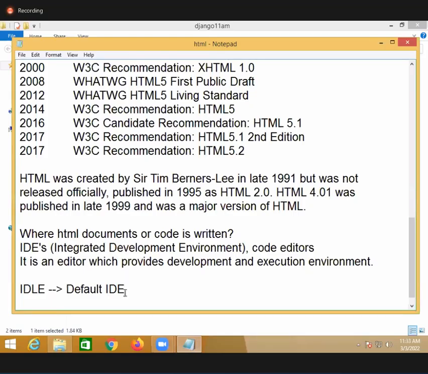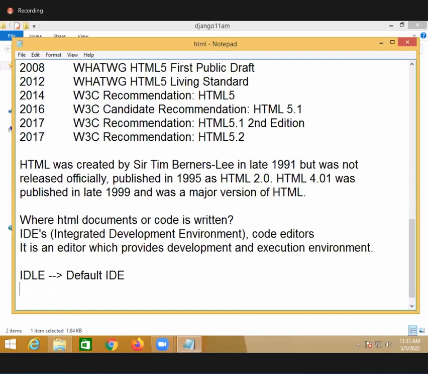Can I develop web applications using IDLE? No. If I want, I can develop it, but it will not provide the environment for developing web applications. So then what are you doing? You're moving to third party IDEs.